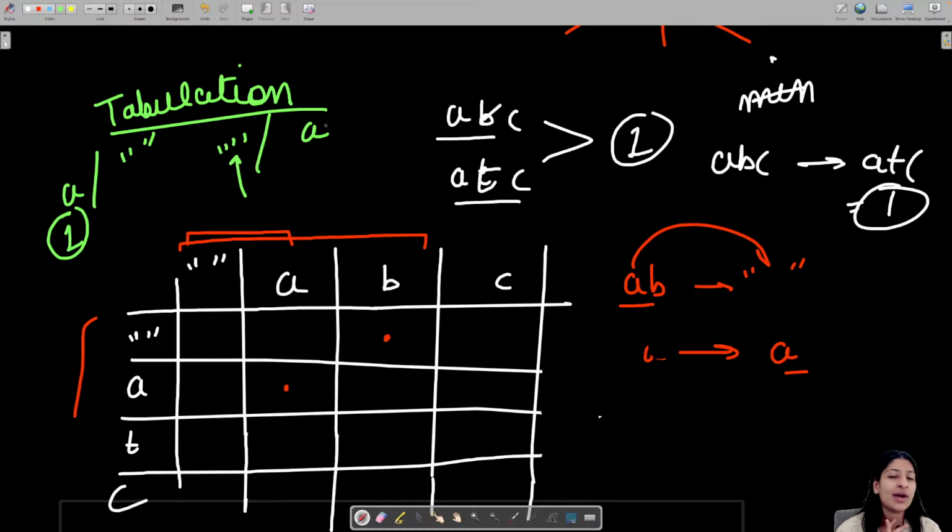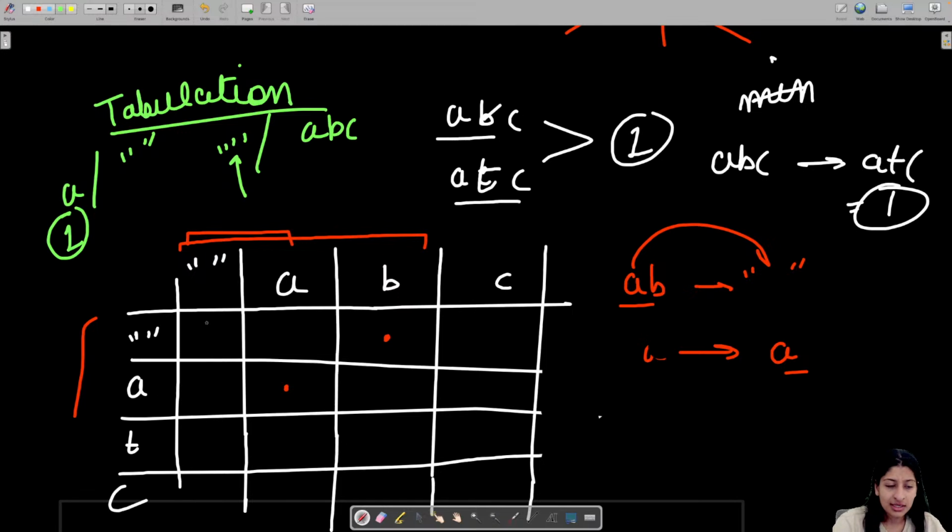So either it's an empty string to one character or a character conversion to an empty string. Either way, whenever you find an empty string at one place, the number of characters present in the non-empty string would be the number of operations that you will need to convert it to the other one. You getting my point? Wherever one of the strings is an empty string, the minimum number of operations to convert either of them to the other would be the number of characters present in the non-empty string. You can try it on your own and understand what I'm trying to say.